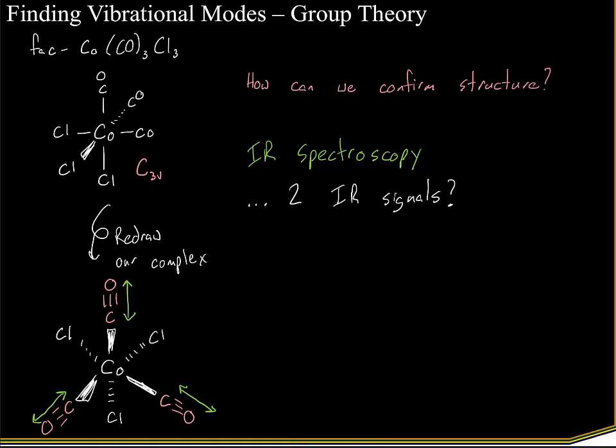And currently, I'm only going to be drawing them along the bonding axis, as if these carbonyls are springs moving back and forth. And so the way that we're going to approach this is, again, using our group theory tools. We're going to do a very similar process to what we did when we looked for our molecular orbitals before. So that means we're going to need our character table, we're going to need this drawing, and we're going to create a reducible representation that represents the molecular motion along these axes. So again, like I said, we're going to need our character table. So make sure that you look that up.